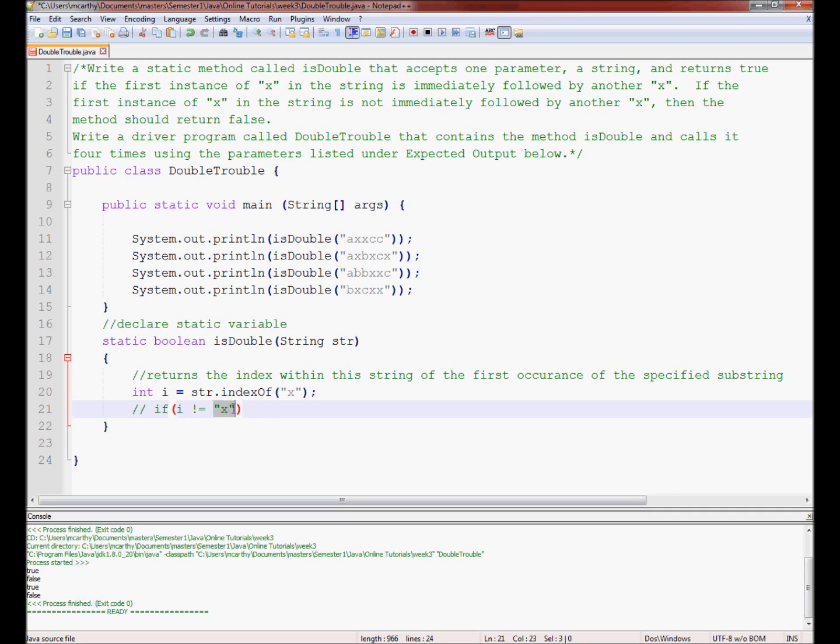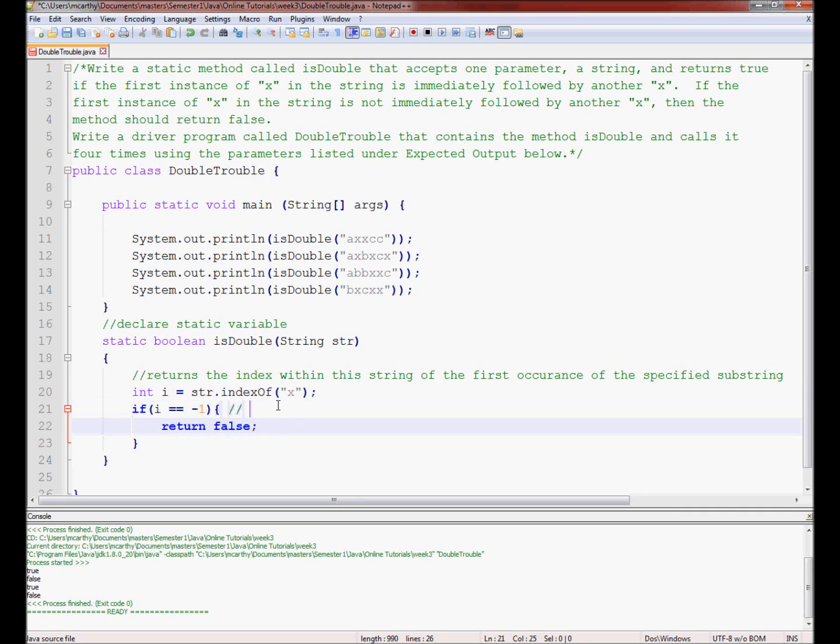But we can't use a string here because we can't compare an integer with a string. So we have our indexOf. Instead of using x, we're going to say -1, and we're going to say equals. So if i is equal to -1, return false.